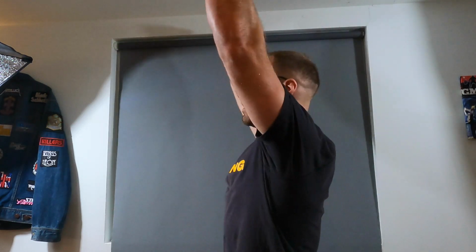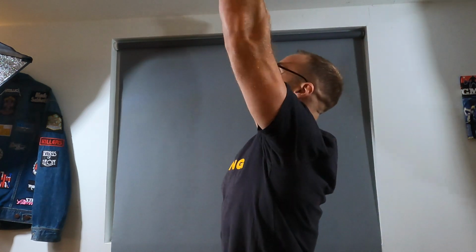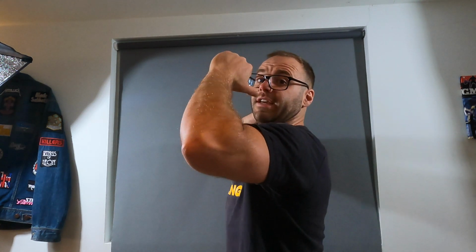To get the angle of the handles right, I would do a push press overhead, or even a set of push presses. Do a set of light push presses that feel really good, with a controlled eccentric to the rack each time, and then use that as your indicator of where your pin should be. Then what you can do from here is let your log roll down to the hip, and that's the angle that you should start the clean at. But in terms of dip and drive, and making sure that you're optimizing this, get the rack position first. Doing the slow eccentrics from overhead will teach you how to get that ideal rack position.